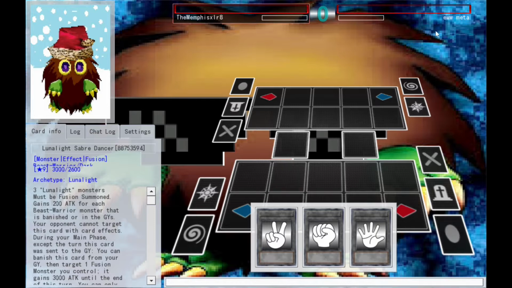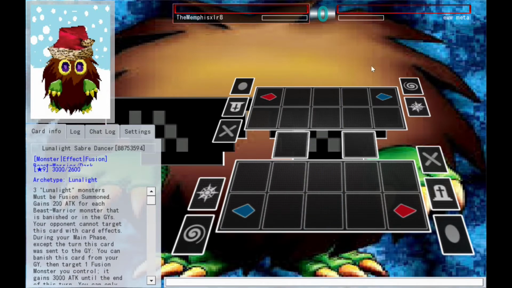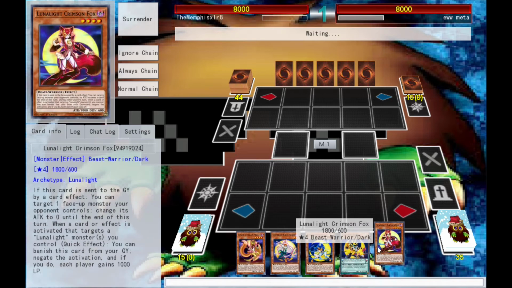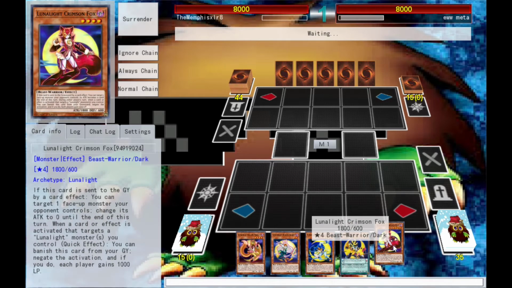Alright, our second opponent is Ew Meta. This person does not like the meta. Or possibly they're playing the meta. Who knows? We're playing something that's decidedly rogue. Opening hand is actually kind of not so good, I tell you what. If we got a fusion card, it'd be good.